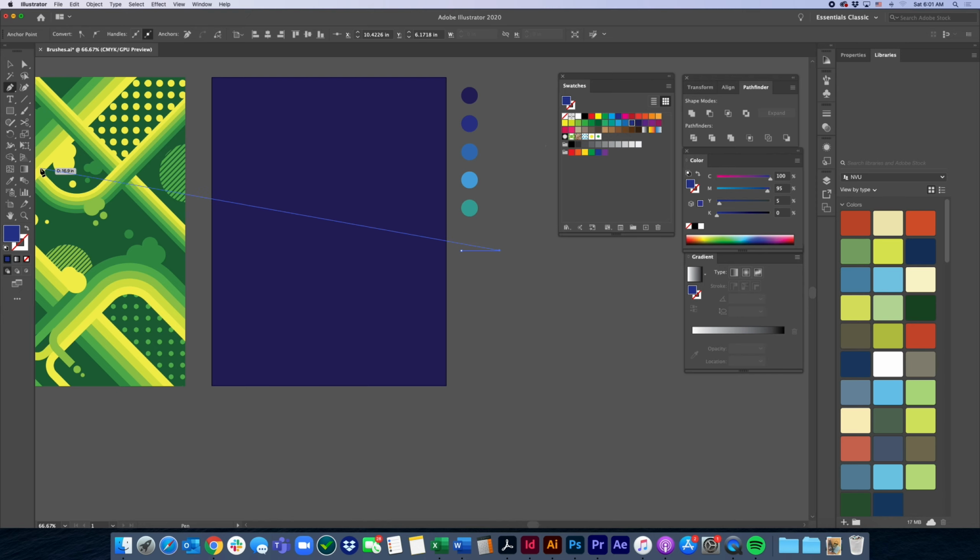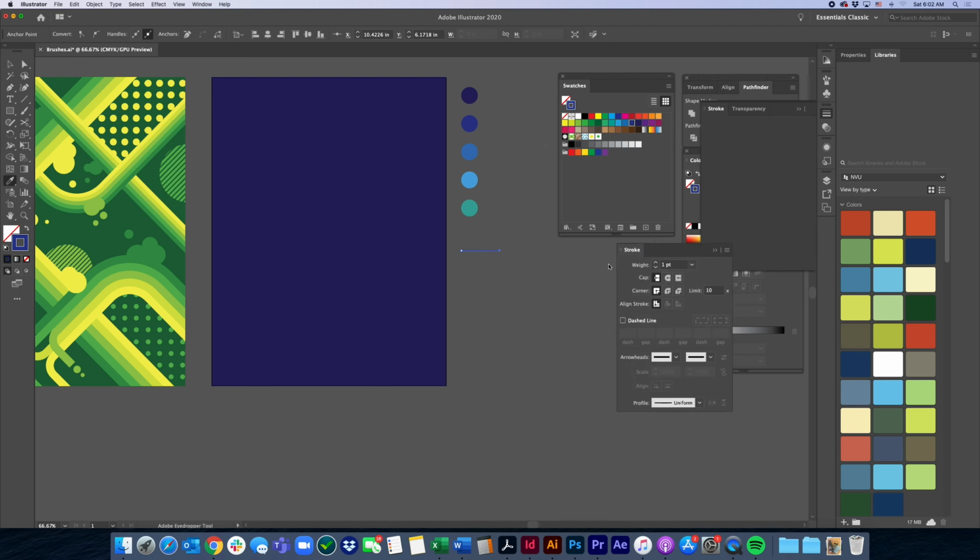Okay, so now I'm going to grab my eyedropper tool, and I'm going to click on the next blue down. And what that does is it applies this blue to this line. But as you know, it's a fill, so we have to actually make it a stroke. So I'm going to then swap the fill so that it moves the fill color into the stroke color. And I can do that by hitting the swap fill and stroke arrow. Booyah. There we have it. So now that it's applied to my stroke, I can come into the stroke settings that are found here.